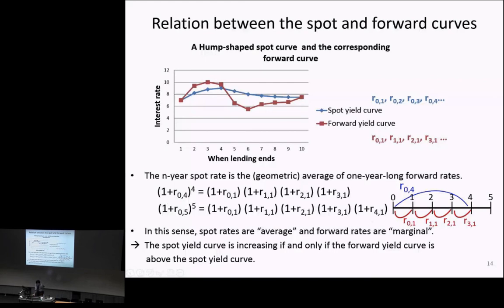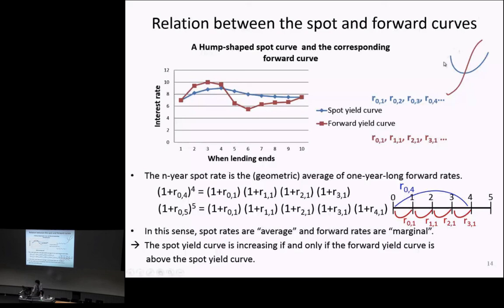If the spot rate is the average value, and the forward rate is the marginal value, we know the relation between the marginal curve and the average curve. You have studied that relation. You have seen this shape. Now, what does this shape remind you of? It's not a Greek letter phi. What is this shape? Where did you see this? Say it again? In what context? Marginal and average cost. Thank you very much.